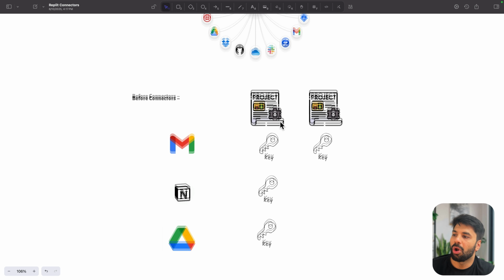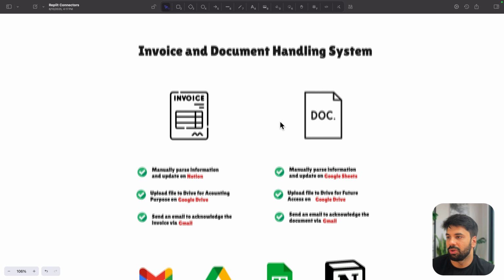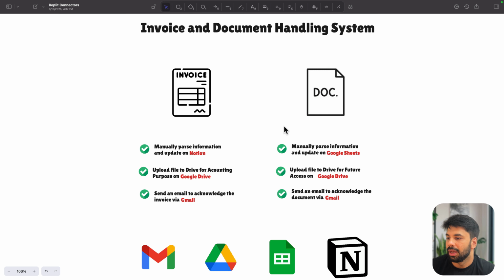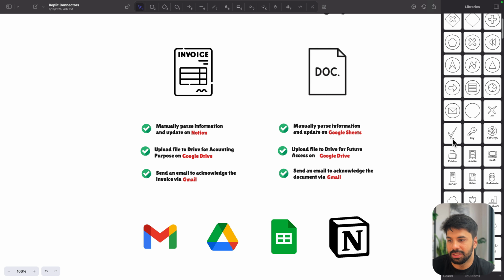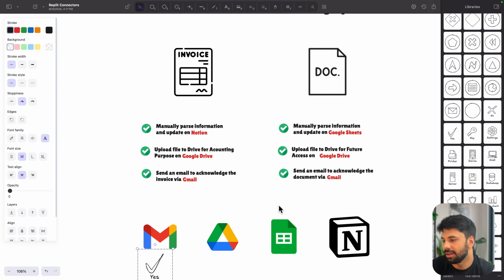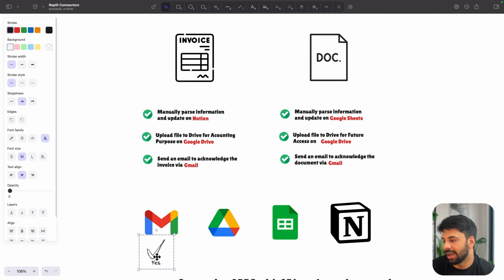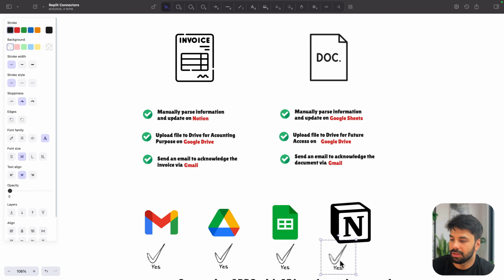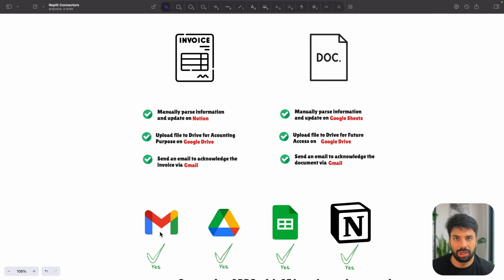Now for the problem which we discussed, everyone, the invoice and the overall documentation handling problem, we are in a way done with this. So I could just mark a quick yes here, right? Very nicely, the biggest pain point we have solved thanks to Replit connectors. So let me just have it like this. And yeah, all of them are done, right? And I think green color might make a little bit more sense because it's all done, and we are done with the connection.